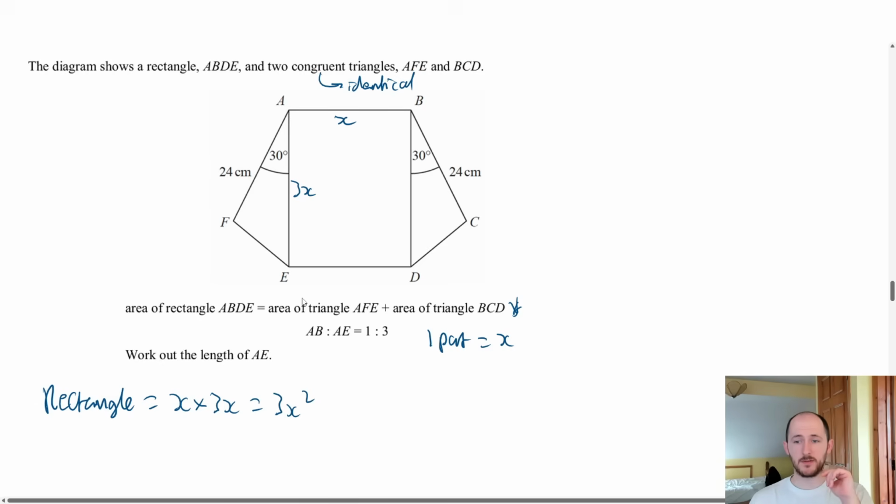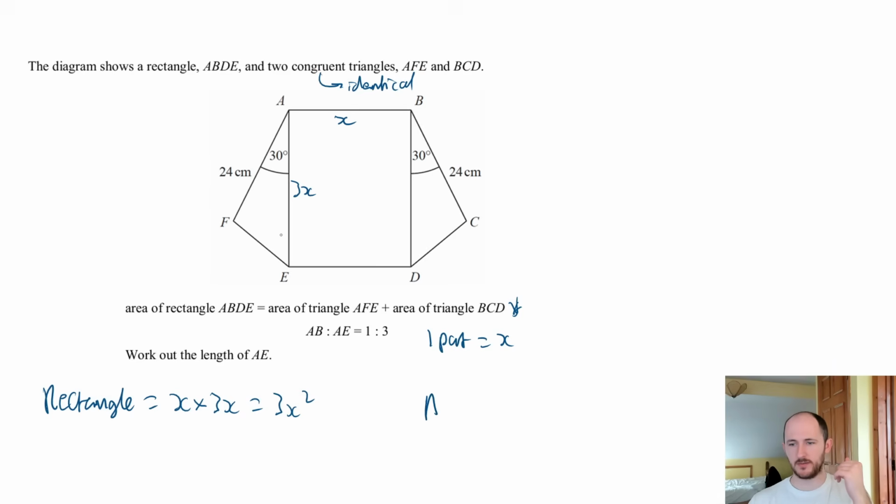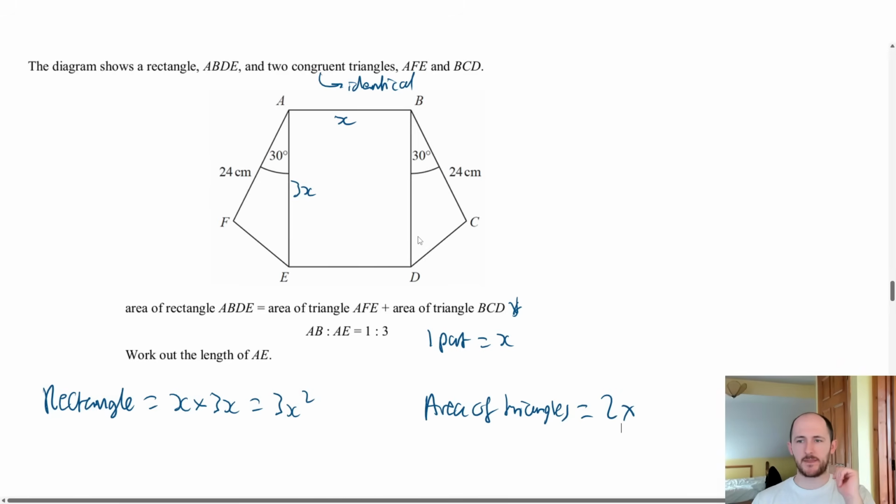Now the area of the triangles, well, it says 2 triangles, but they're the same. So if they're the same, I can just say the area of the triangles, plural, is just 2 times the area of 1 triangle, right? Because they're the same. It won't make a difference. Now, how do you work out the area of a triangle? Now, I know some of you are going to say base times height divided by 2. The problem here is I don't know the base, and I don't know if I know the vertical height, because this might not be a right angle.